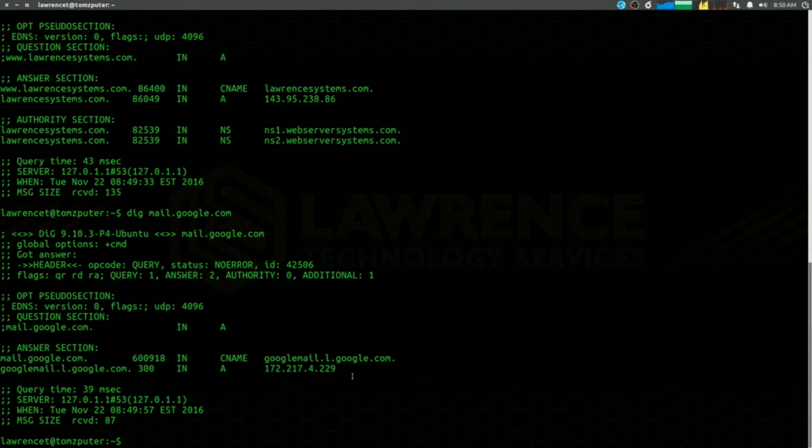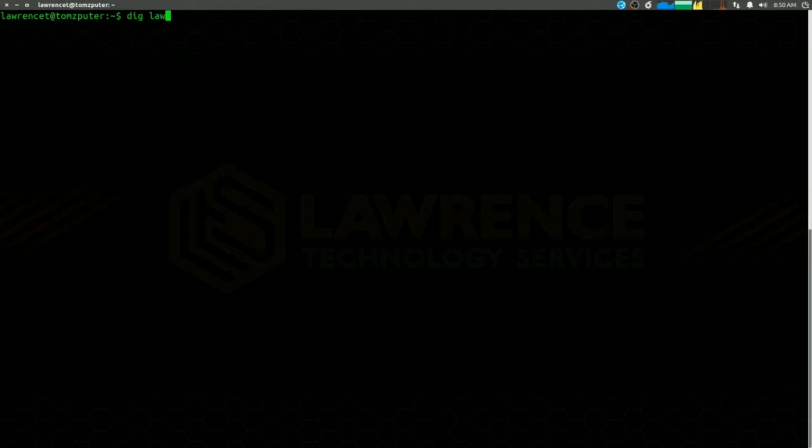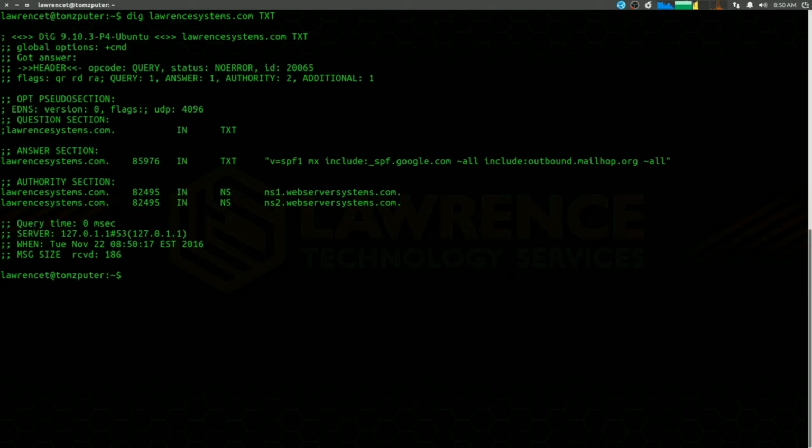Now let's dig a little bit deeper on the mail thing, because sorting out mail problems is a whole other issue. So clear this, dig lawrencesystems.com, and we're going to ask for the text records attached. Now text records are text entries that you can add to domains, and the reason they're important in this one, v=spf1 mx, is telling me this is an SPF record. Now these are ways that you can say who's authorized to send email implicitly for my domain, and this helps keep down on spoofing.